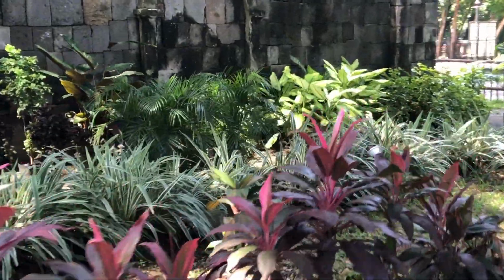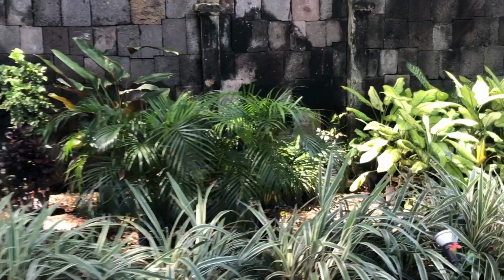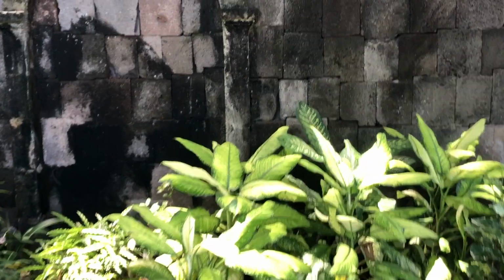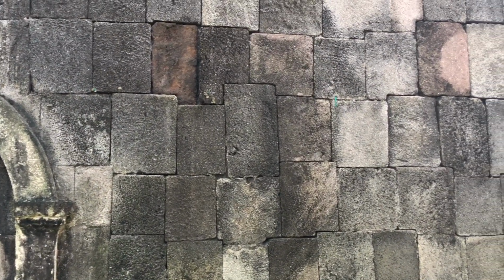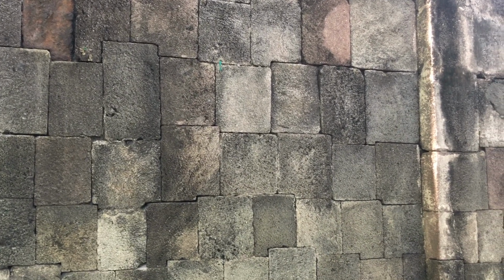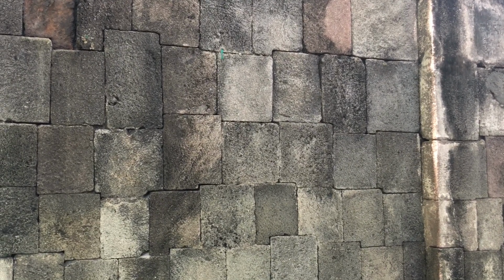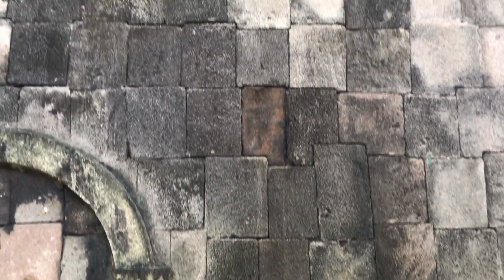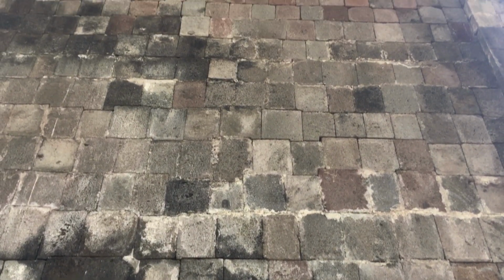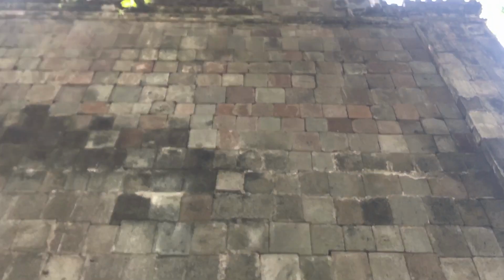So look at this old doorway that they blocked up. Now, one thing I want you to notice is how tight the construction is for the blocks. These are all handmade blocks. And I want to say they're made out of some kind of coral. Each one was turned into the closest square that they could design, and then they fit it in place. Look at how tight that is. It's all by hand. Now, if you look at the concrete construction today, it's kind of sad compared to what they did way back when they made this.